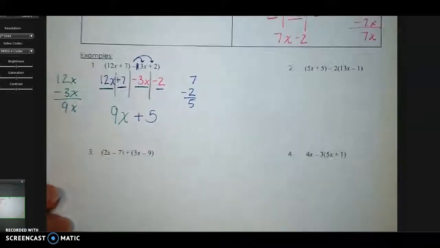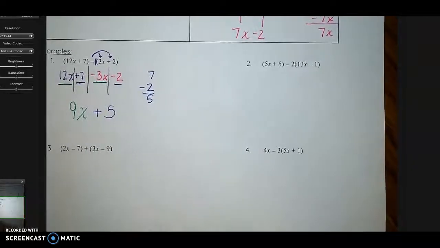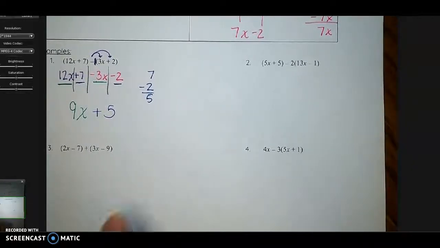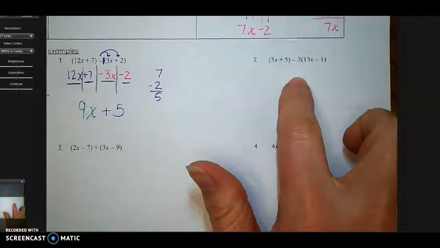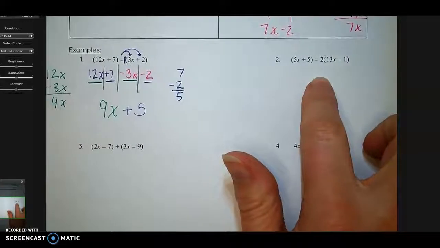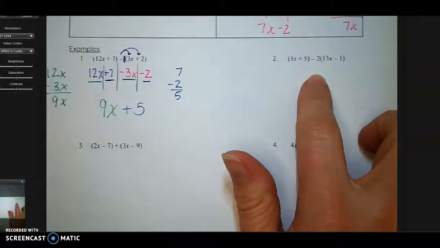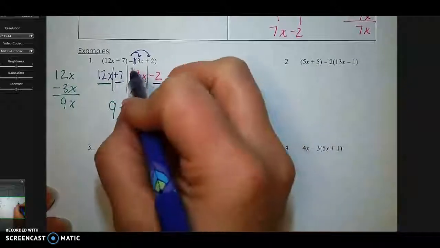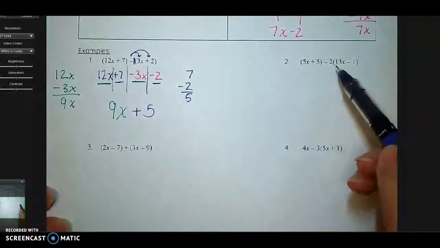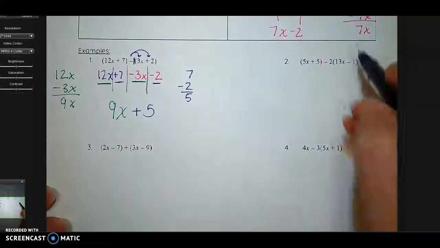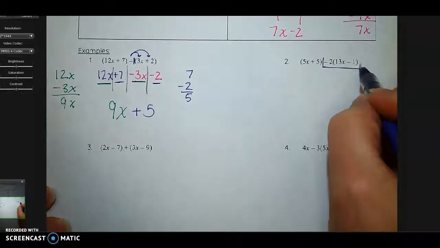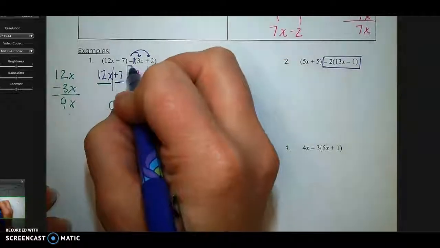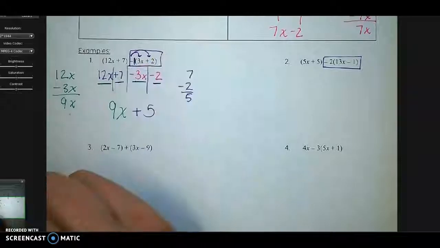The same thing's going to happen over on this one, only this one we're not going to distribute just a negative. We are distributing a -2. So we'll see how this is similar and different at the same time. Now this one over here, I added that 1 in. I don't need to do that here because I already have it's a 2. So I'm going to take care of this first, just like over here, I took care of this first.